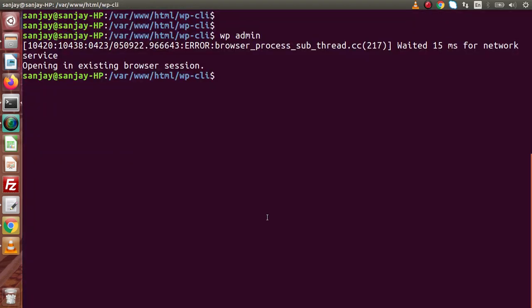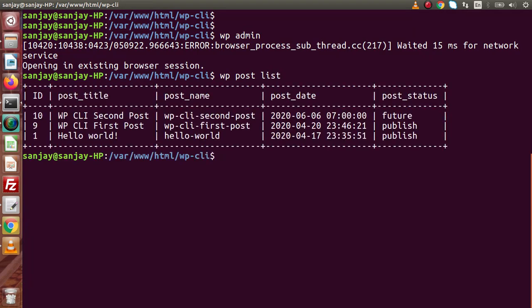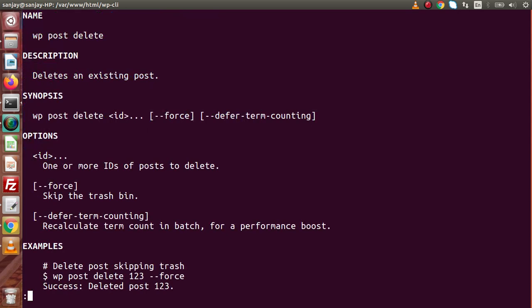Back to terminal. wp post list is the command which is used to list all the posts we have inside our database. Now if I type the command wp help post delete, this is the synopsis: wp post delete, and here we need to provide the post id.